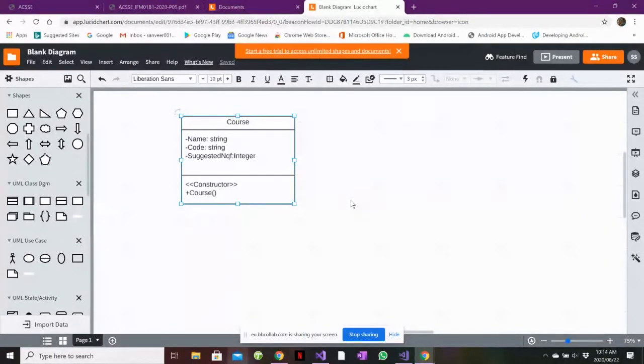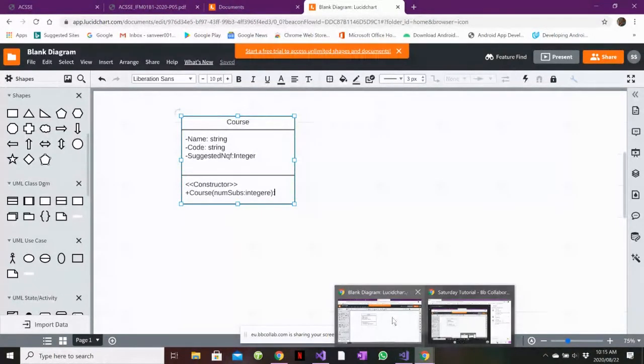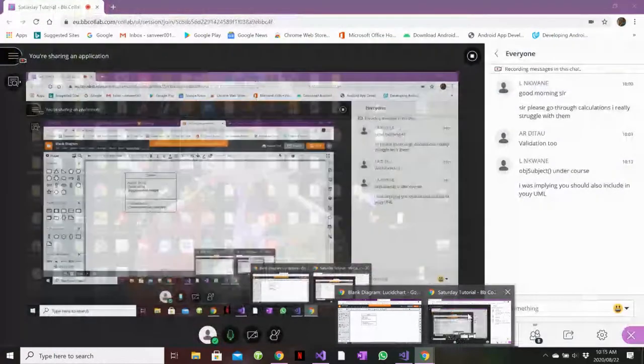Essentially, these are going to be parameters. So when there's some kind of array in here, let's say subs as integer, and that's part of the parameter list, right? That's really okay. Let's just see this question.